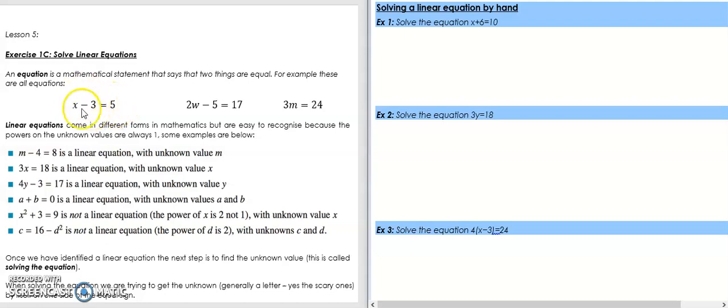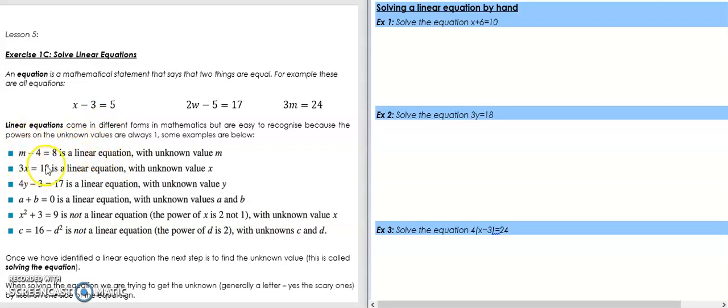Now, I'll be showing different tactics and different skills in order to solve trickier linear equations. Before we get to that, just have a look at these different types of examples here. Pretty much any of these equations, or anything that has an equals and a letter involved, and it can be more than one letter, as long as all of the letters have a power of 1, remember the 1 is not generally shown there, it's considered a linear equation. Now it's not necessarily a fact to remember for now, but if you're planning on doing general maths next year, this fact is very important.